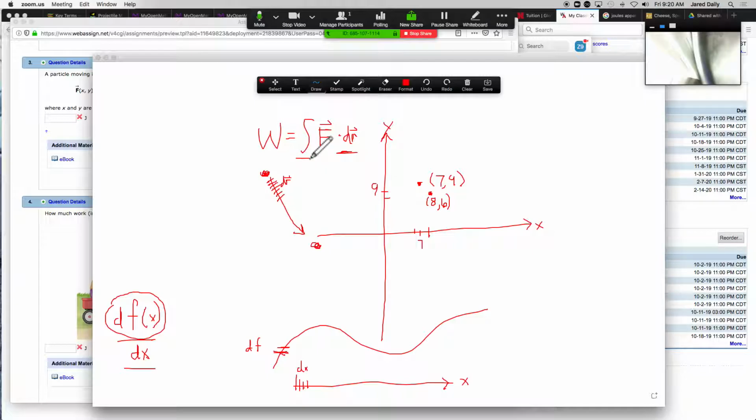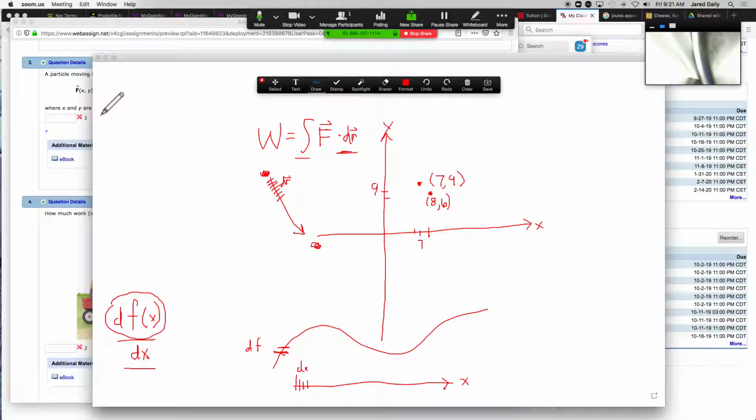And this thing adds all those little steps together, right? All those little works. You have a little work here, a little work here, a little work here. But because each one of those little works is different because it's in a different place, and we know that every different place has a different force because our force function tells us that, then we get a bunch of tiny little works that are all a little different from each other, but when we add them up, it gives us the total work as the force changes over that distance, right? So that is the idea behind this integral.